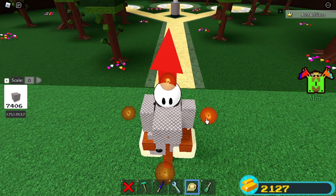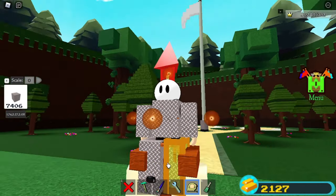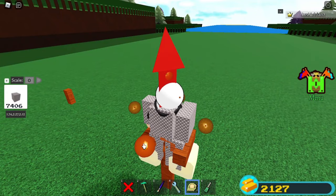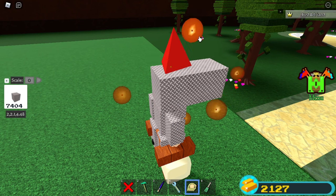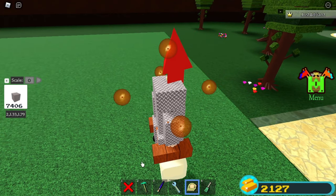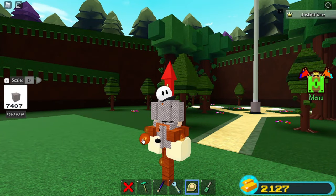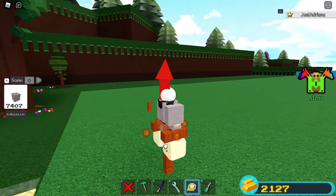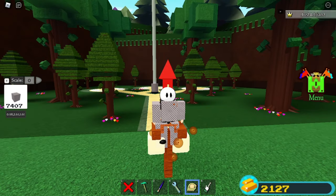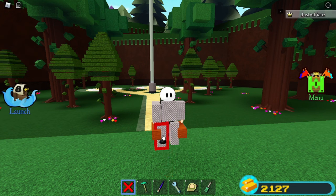Make sure it's attached with the firework — I keep forgetting the name, but it should be stuck with the firework. Extend it downwards, make sure it's not touching anything else. Then create the headpiece going down like this. Okay, maybe it does need a headpiece — that looks a bit off, but I'll just fix up some minor details. Now select all the parts and turn them invisible, then delete the extra pieces.